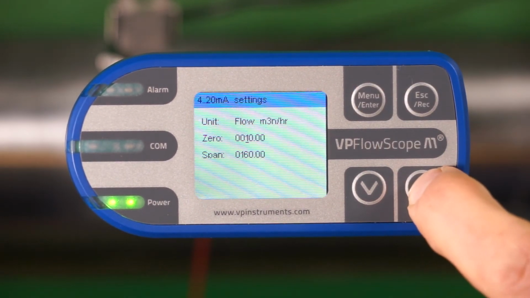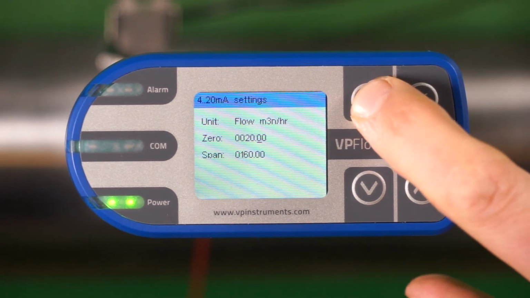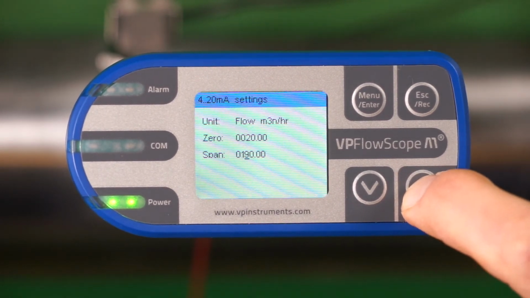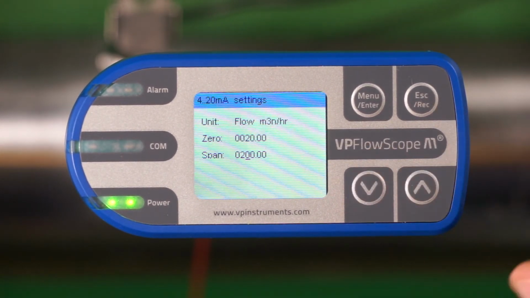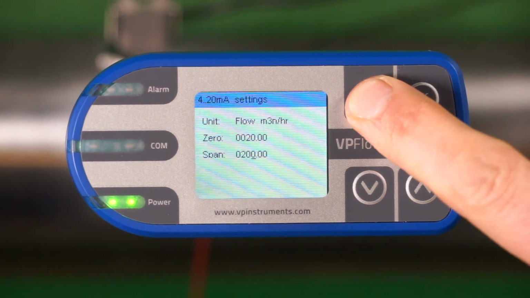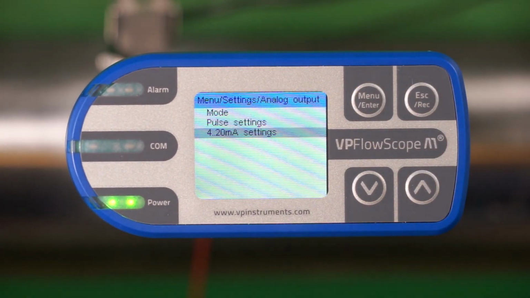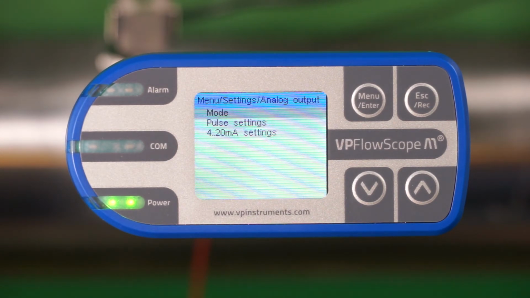Let's say between 20 and 200. I now have saved the settings of my 4 to 20 milliamp output. As you can see in the analog output menu settings, there is no option to set an alarm. That is done through a different menu, which we will show you later on.